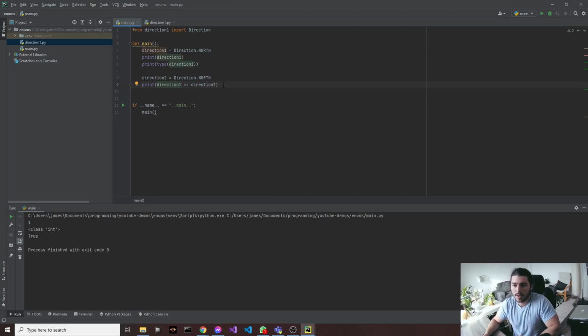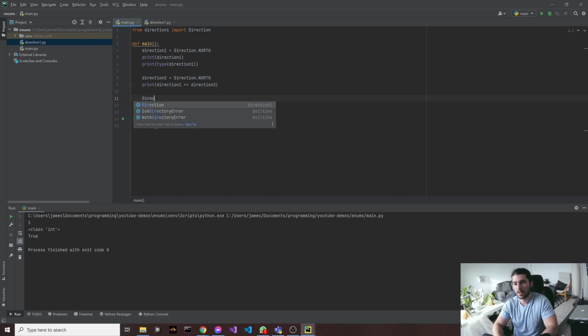Great. Makes sense. But the one thing as a programmer that you always want to be aware of is side effects when you code, or preventing yourself or preventing other developers maybe working on the same code base as you from making mistakes. You want to assume that the other developers will make mistakes and try to plan for it. You want to make your code robust and strong. So there's a problem with our code right now, and that's that we can actually change the value of direction.north.